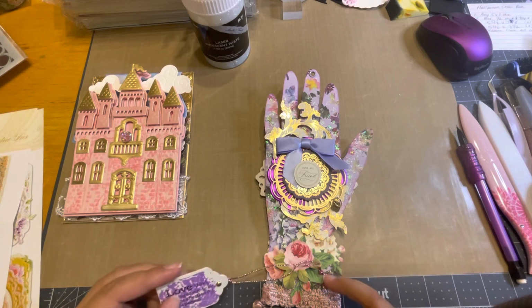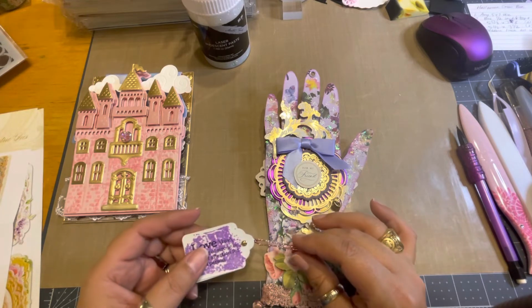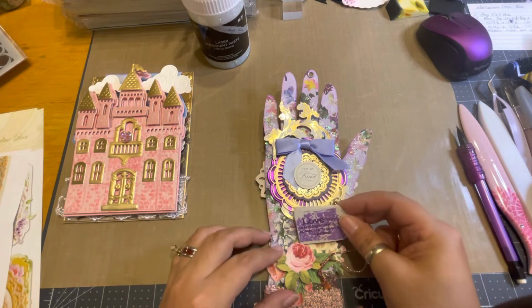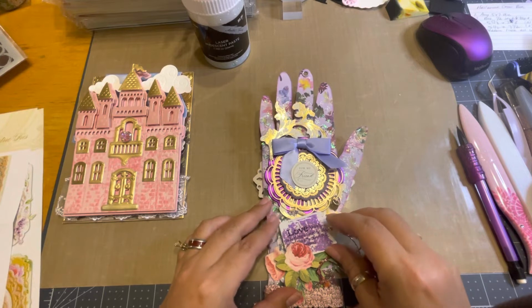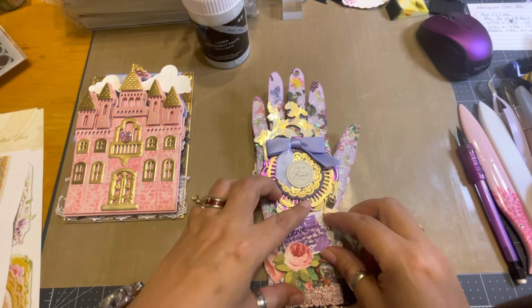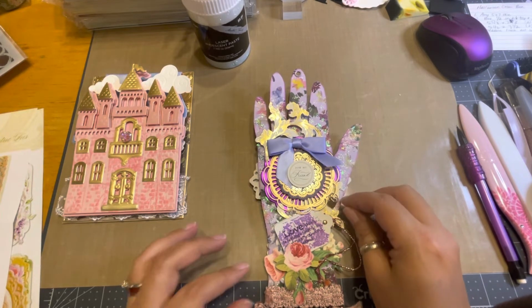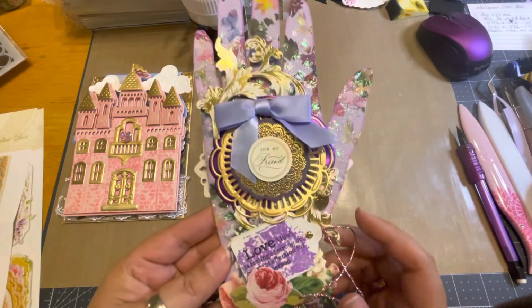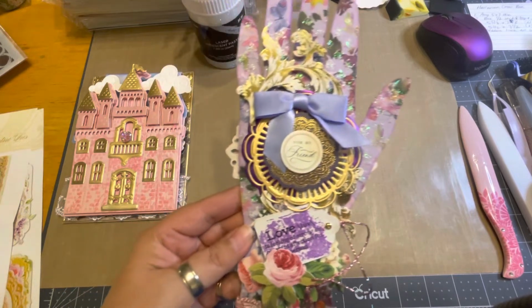So I punched a little hole in the rose leaf here and used some of this sparkly twine to attach it so they won't be lost. And they tuck behind the rose, and just kind of slip it in on the doily so it won't move. Then I attached a little Made with Love charm here. Let me see if I can point that out for you.